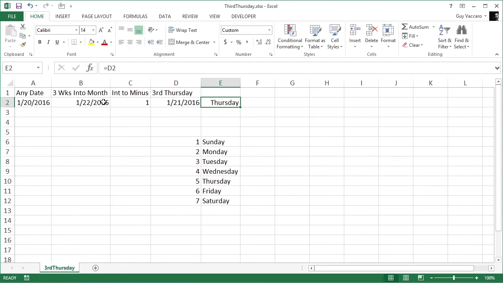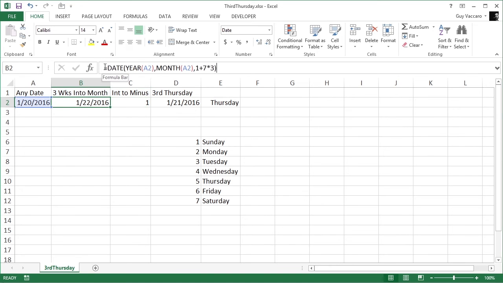So quite clever. Two little functions that work together. One that works out an arbitrary 3 weeks into our month. One that works out the weekday of a date within that month based on a minus calculation of the day of the week. Now, really, those two could be in the same cell. So let's come down here and use them here.